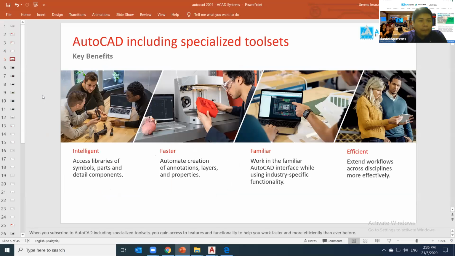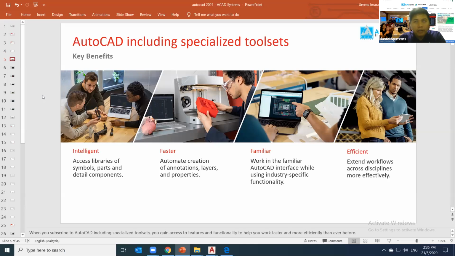The key benefit, the first one, is more intelligent. Previously, if you used AutoCAD 2015 or 16 and below, you could not draft in an intelligent way.